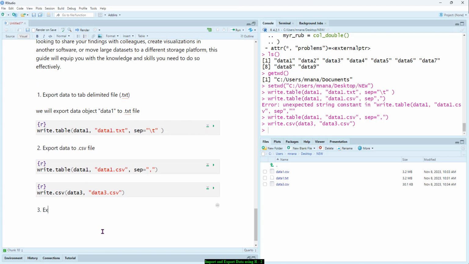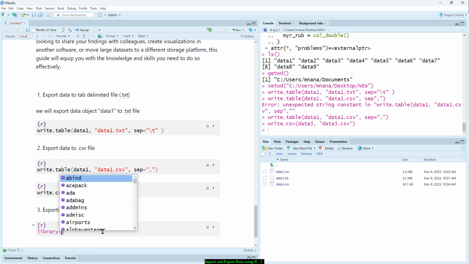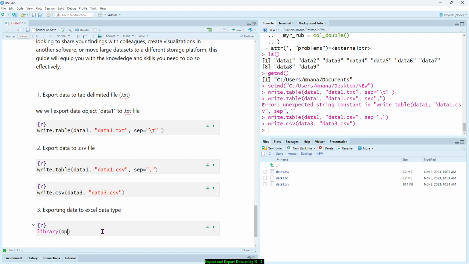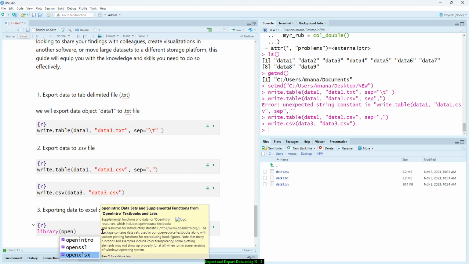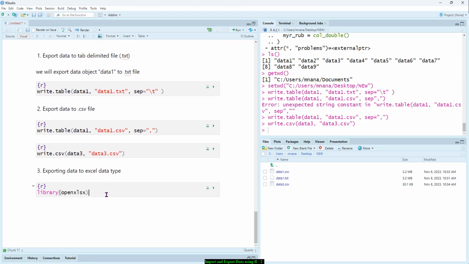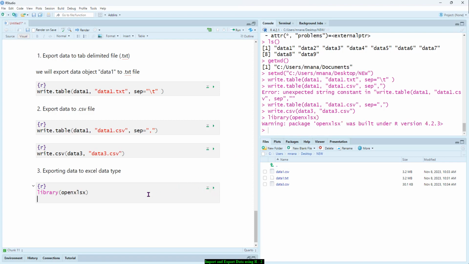So let's look at another one, which is exporting data to the Excel data type. To export data into the Excel data type, I need a library called openxlsx. This is the library that I need to export the data into an Excel file, meaning I'm going to export it into an Excel worksheet file.